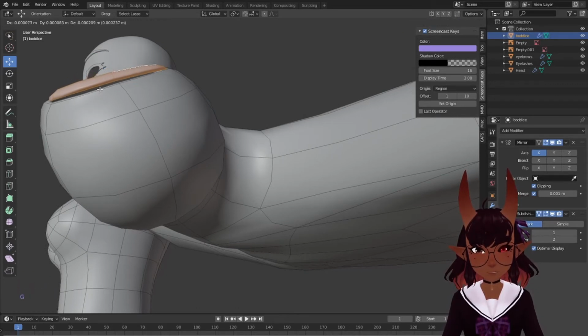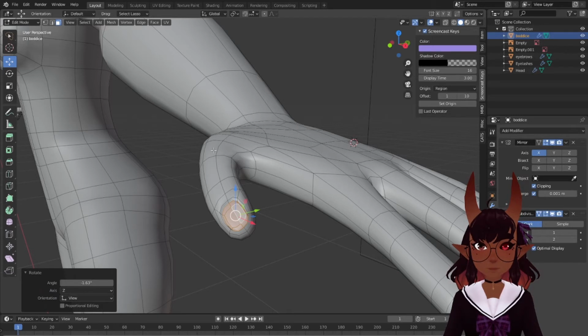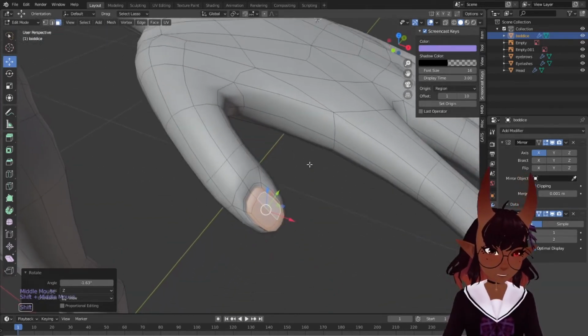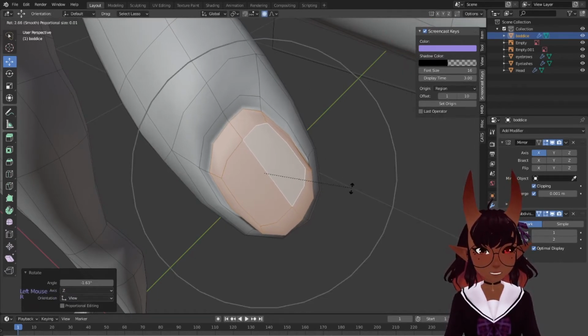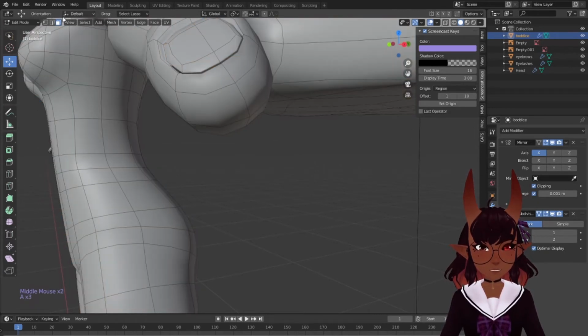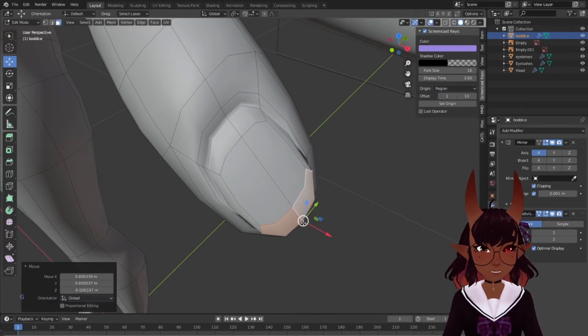I'm going to grab it and pull it in a little bit. You're going to grab it, push it in a little bit. But also, it's not looking super even. So let me turn on proportional editing actually and rotate that a little bit. I'm gonna grab this face, and try and pull it out in that direction. A tad.